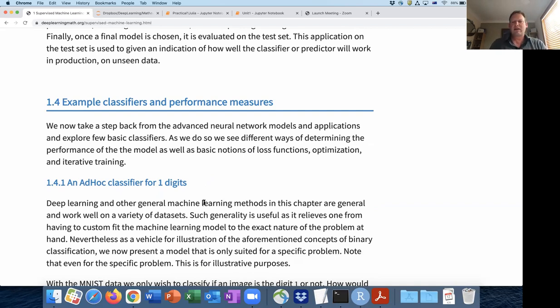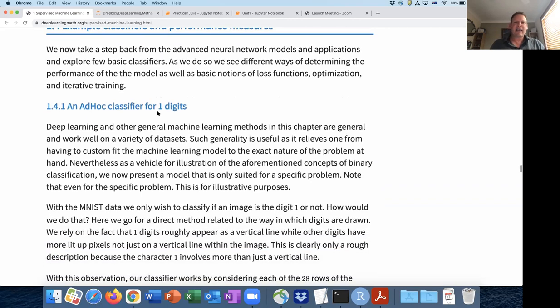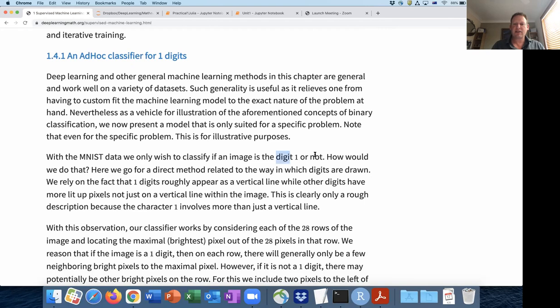So we're going to start with a very naive, very simple classifier, which is in no way what you need to do, but it at least shows that learning can happen. So let's think of an ad hoc classifier. By ad hoc, I just mean a classifier that we picked out of the hat, where we only want to say if a digit is a one digit or not. So we'll take our MNIST data set. There are 60,000 training images. We'll pick the one digits and call these positive, and we'll pick the other digits and call them negative, meaning they're not a one. We're searching for a one. So anything that's not a one is negative.